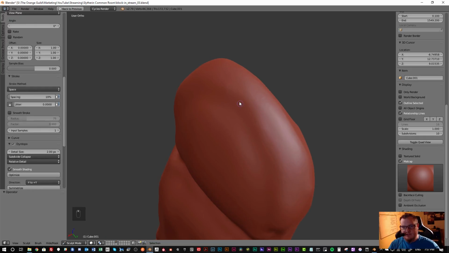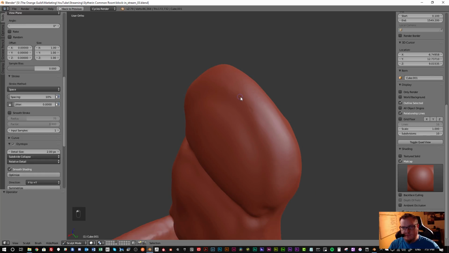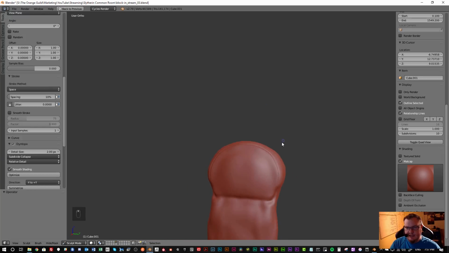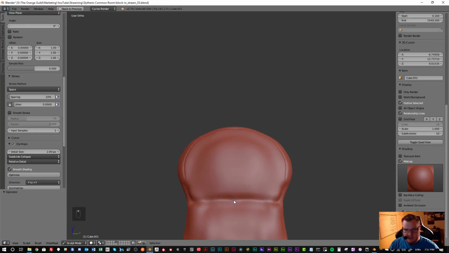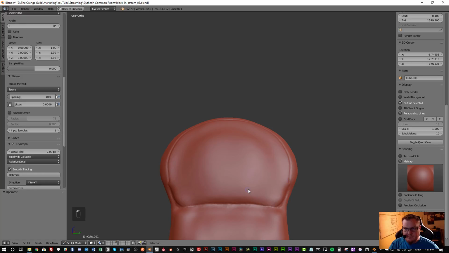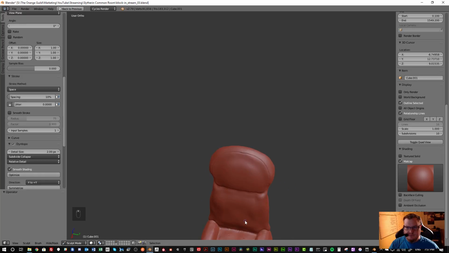You want to be careful adding too much of this before you get to texturing, because it can be kind of a waste of geometry, but it can definitely add some realism to your mesh. So if you have a big wide empty space, that'll definitely solidify it as feeling a little bit more grounded in reality. Just like that.